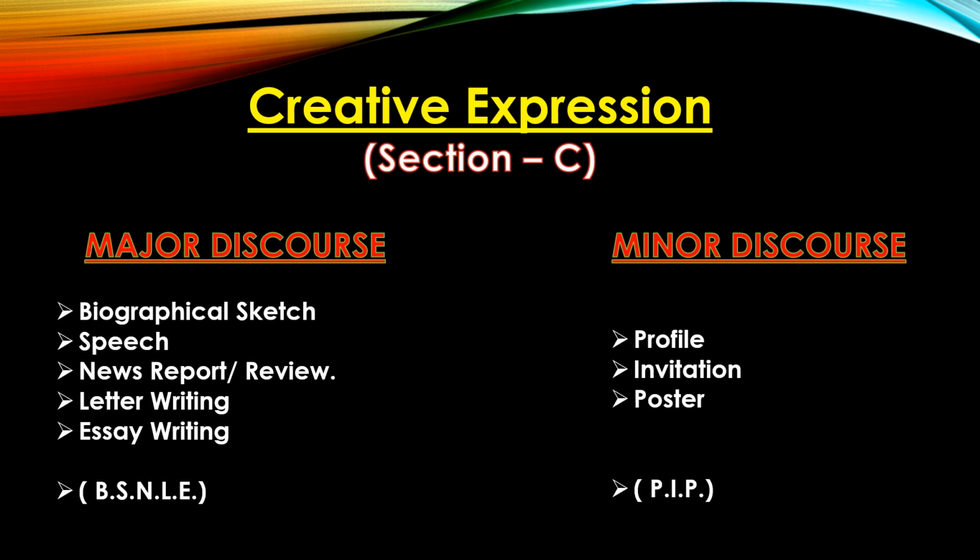Students, here we are moving to section C, that is creative expressions. It includes major discourse and minor discourse. In the major discourse, again 5 are there. In minor discourses, again 3 are there. This is a very scoring section. The major discourse includes 10 marks, whereas the minor discourse includes 5 marks. Total 15 marks from 40 marks.